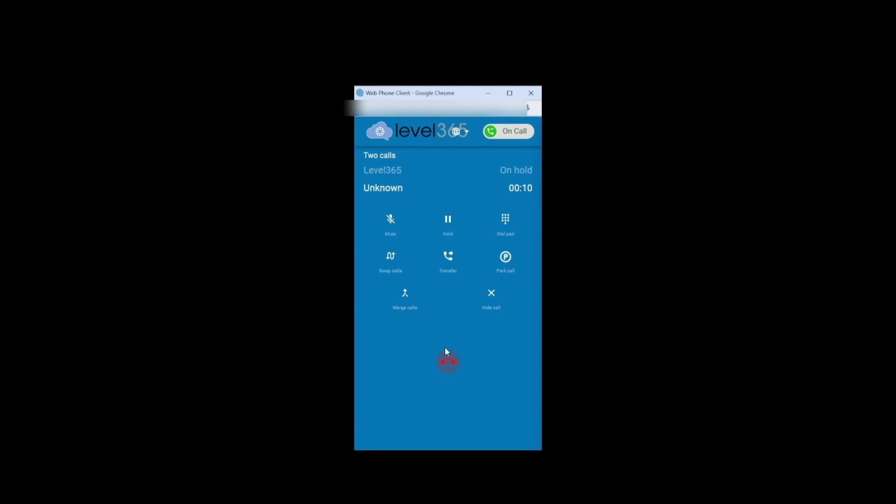To merge the calls and have that three-way call, click the Merge Calls. Or if we want to swap between them, we click the Swap Calls. Here we're going to merge our calls. Now we see it shows 3 callers, myself, and 2 other numbers. We'll see it shows conference call. Now we are actively talking to all 3 callers.